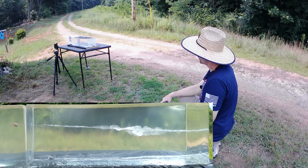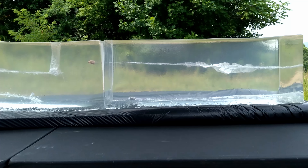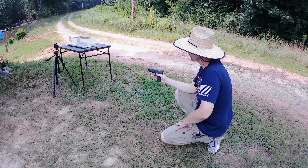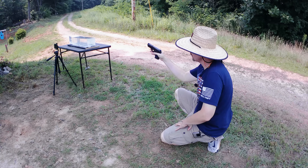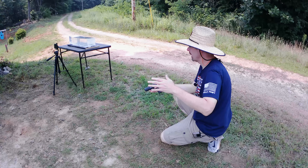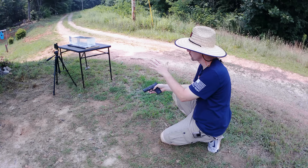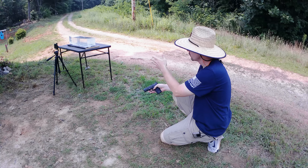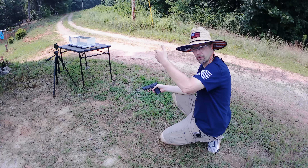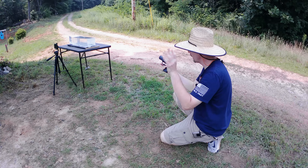I went pretty low on that shot — I was trying to keep it low and to the left but might have gone too low. That was dangerously close to coming out of the bottom of the gel, but it actually didn't. I turned the gel over and checked — the wound channel kind of grazed the bottom but the projectile didn't exit. There's not even a mark on the wood. However, the bullet is facing completely backwards in there, so I want to give it one more shot to make sure nothing funny was going on with the hydraulic action off the board flipping it around.